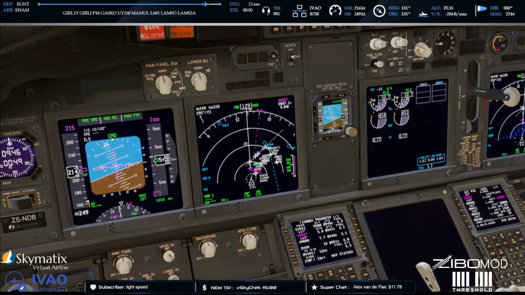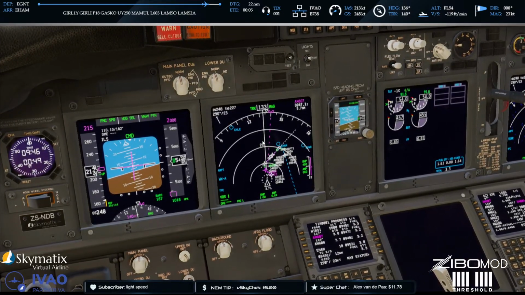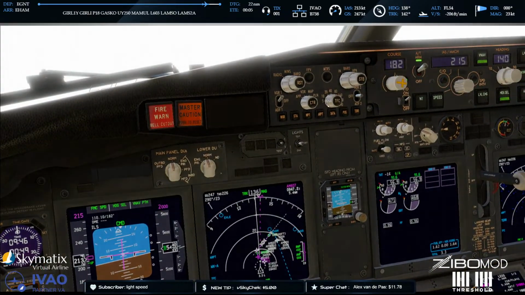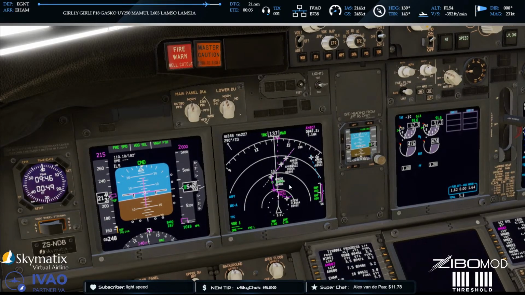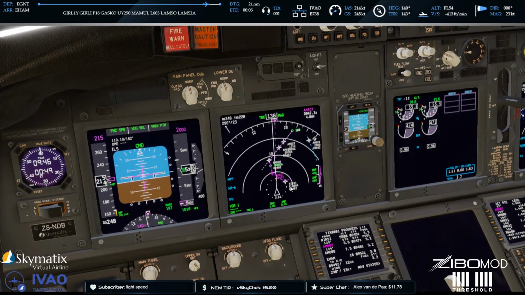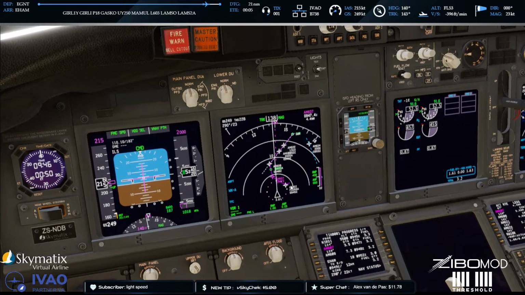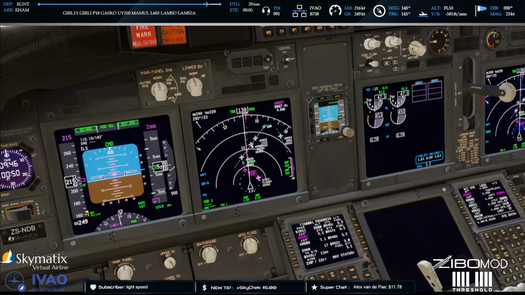Skymatix 356 is Hotel 4. Hotel 4, Skymatix 356. Skymatix 08 with you. 7 nautical miles on the ILS runway 18 right. Skymatix 008, super power, good morning, wind 220 degrees at 10 knots, runway 18 right, clear to land. Clear to land, runway 1.